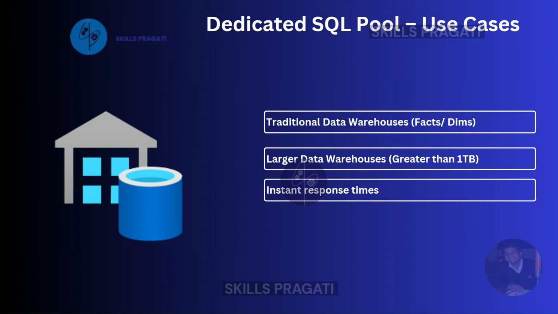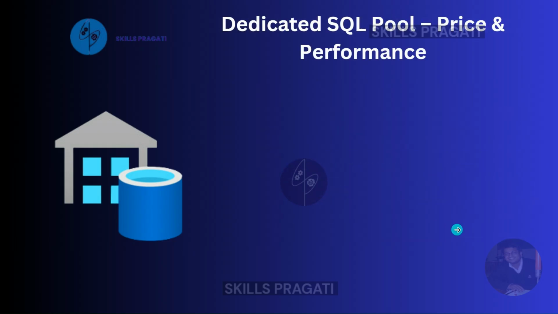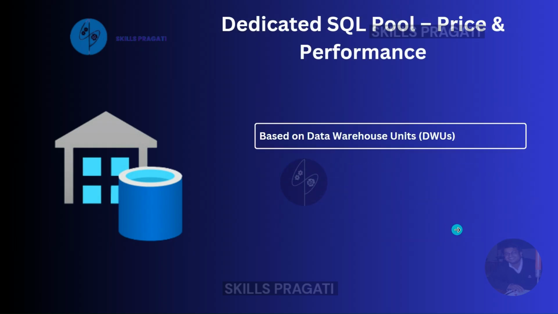Unlike serverless solutions, we can build solutions using Dedicated SQL Pool with predictable performance, as we provision the resources required. Also, we can scale the compute up or down to adjust the performance required. So it is a suitable solution when you have strict service level agreements on your predictable performance.